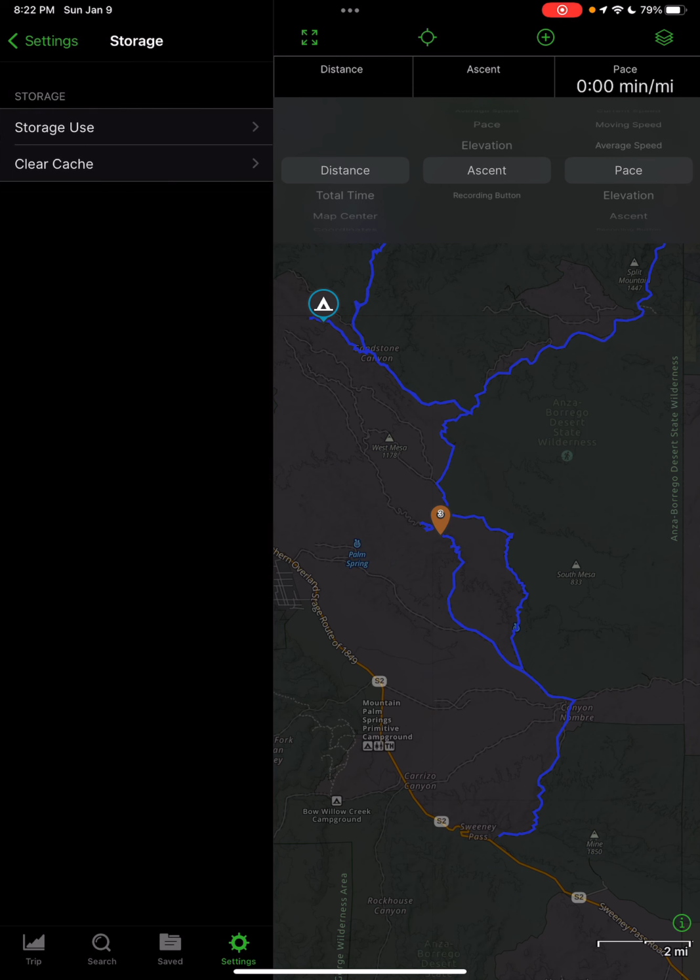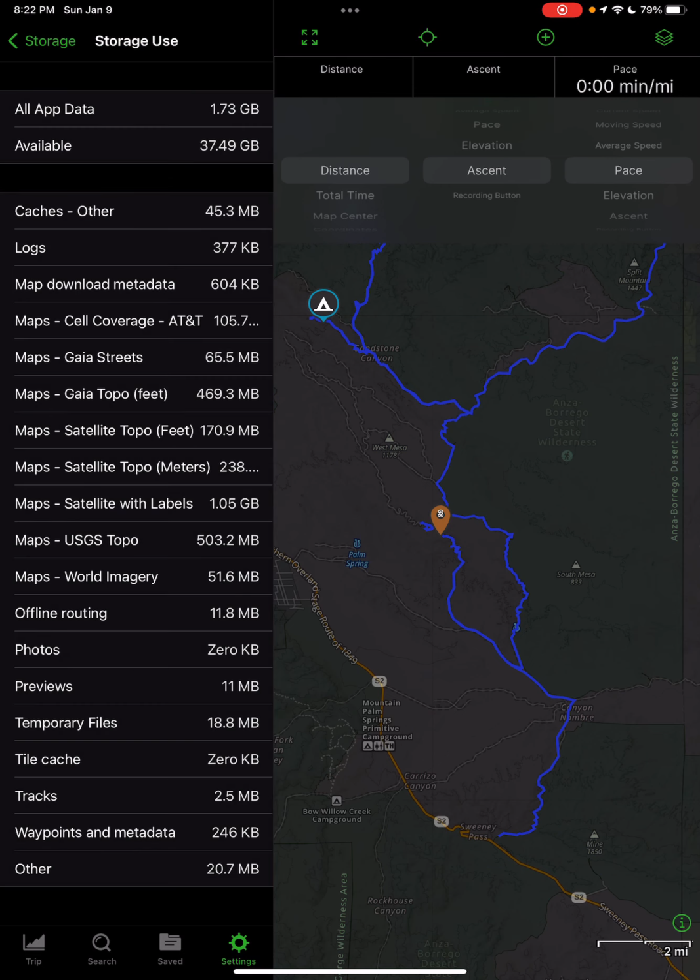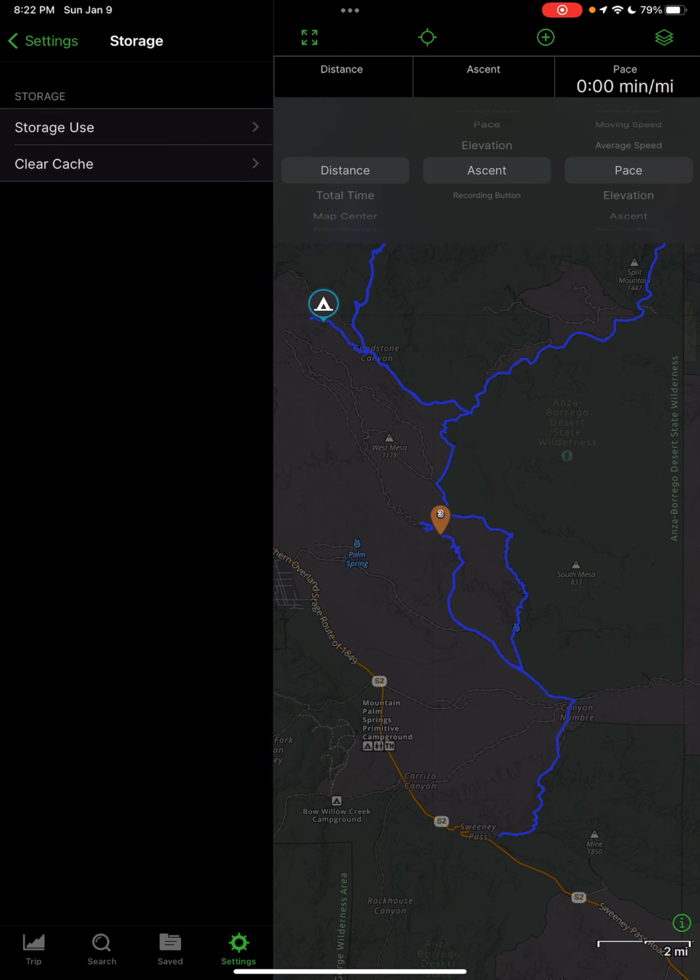I know storage is probably a big one because this app can take a lot of data. Right now, I'm taking 1.73 gigs, and that's pretty big just for a navigational app. The reason why it takes so much is because there's a lot of different layers and a lot of different details. When you're offline and you zoom in, you'll have a lot more details in your terrain, as opposed to the Google offline maps. Another beauty about this too is, as you're riding, it tells you your pace, your elevation, etc.